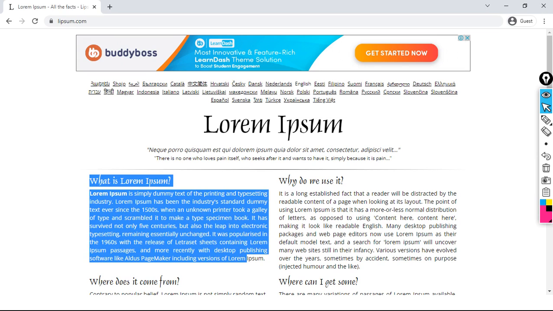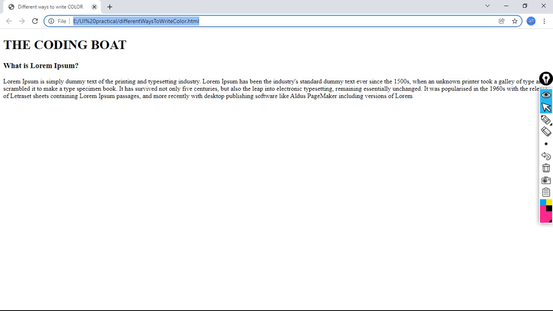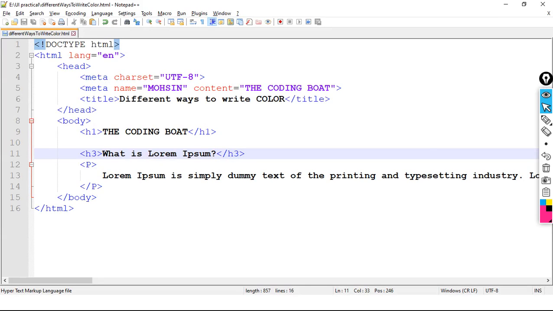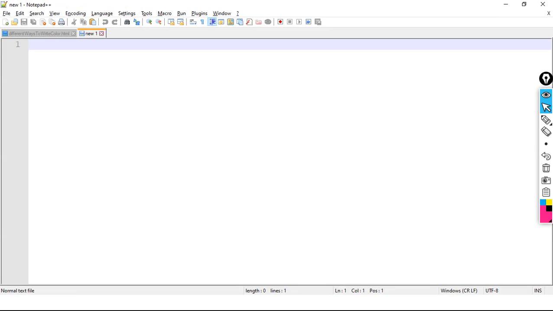It's processing, please wait for some time. And this is the output of our current HTML code. Now I am taking one CSS file.